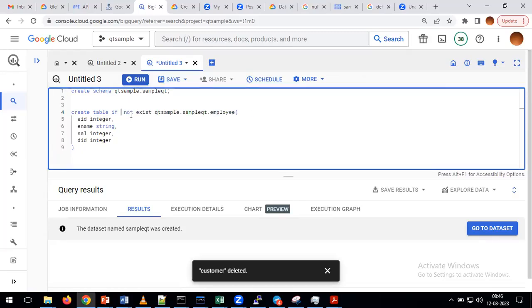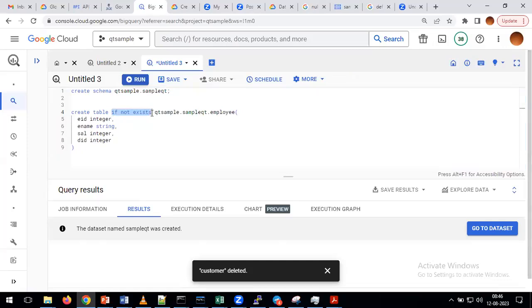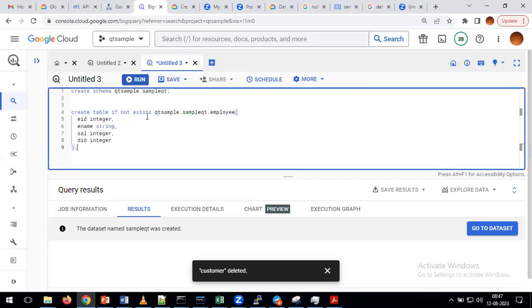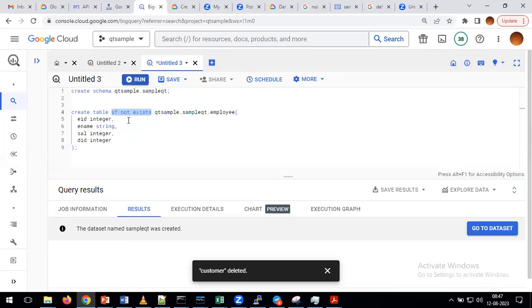Sorry, if not exists is my mistake. So simply what we have to do here, we need to give one more keyword, which is nothing but if not exists. What is the meaning of if not exists? If this table is not available in the database system, then only will this table be created. Otherwise, this query will throw an error. But is it mandatory to give this if not exists? It's not mandatory, but as per the best practice, if you are going to work in real time, all the queries you will see this way: create table if not exists, then project name dot database name dot table name. After that, we give the complete table structure. With this, we can create the complete table. So we just need to run this query.